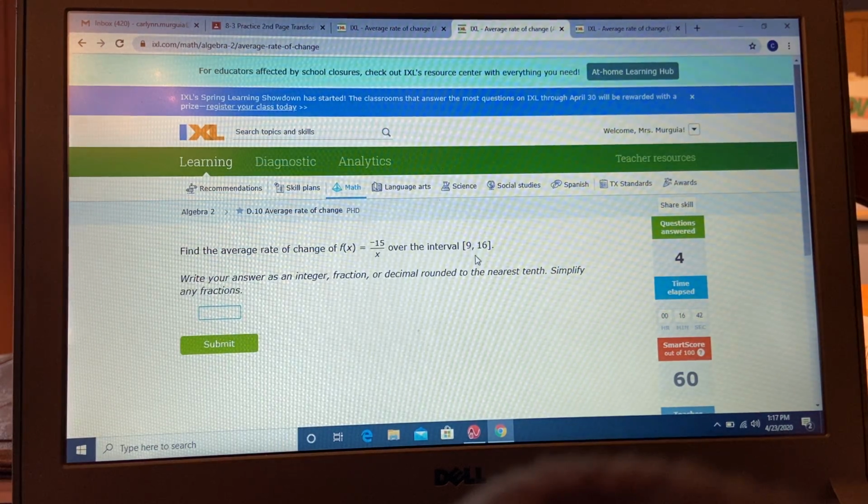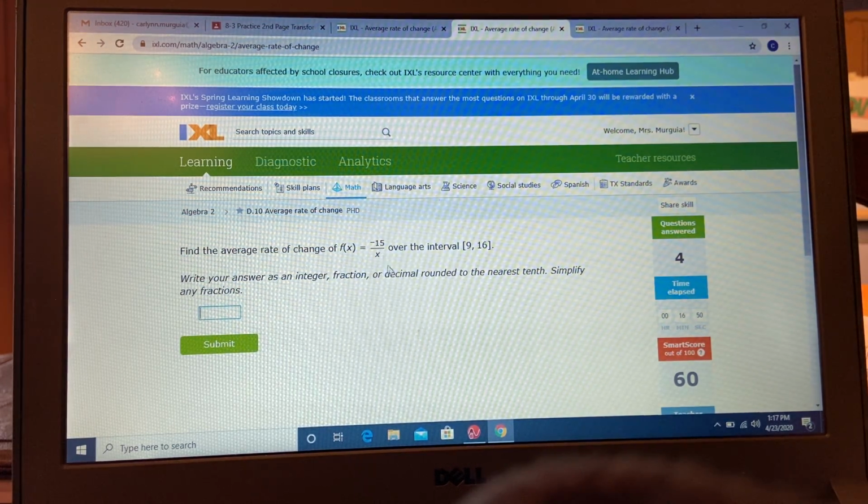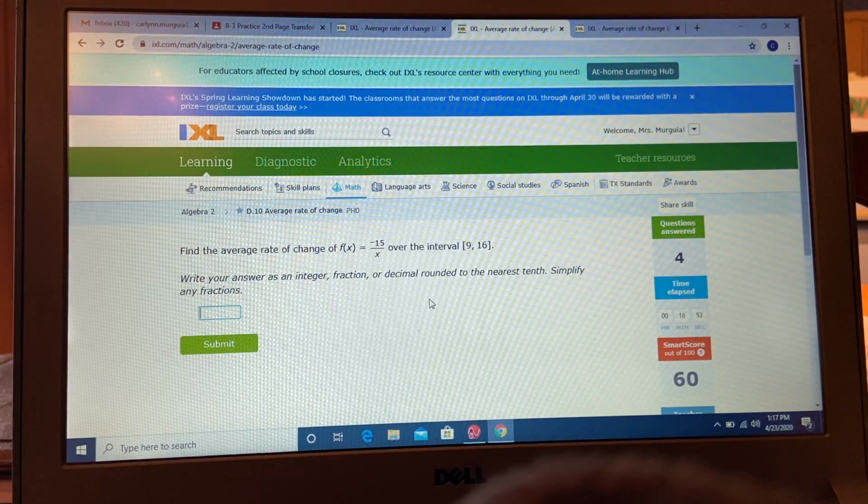Same thing here. You're going to put 9 in for that x, work it out, find the y, and put 16 in for that x and work it out and find the y. Now this one's a decimal, so just use your decimal and then round your answer to the 10th place. If you want to put it on the graph and go to the table, you can find your ordered pairs that way.